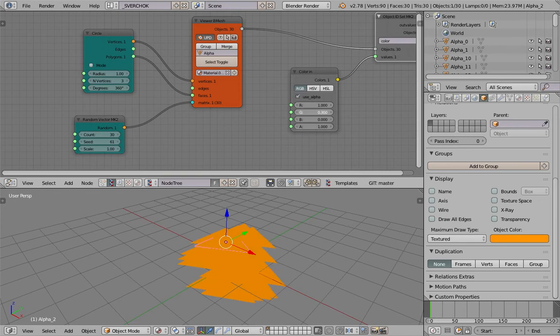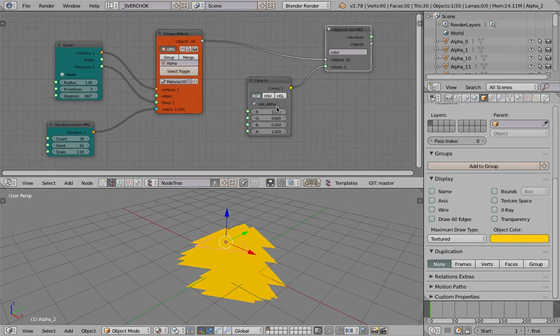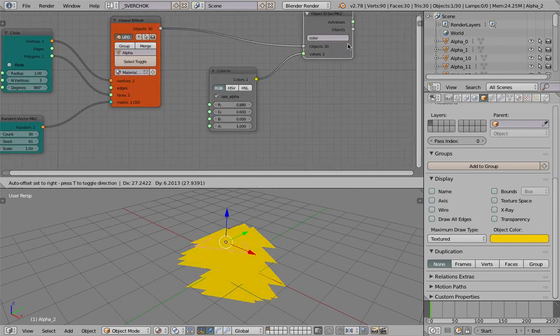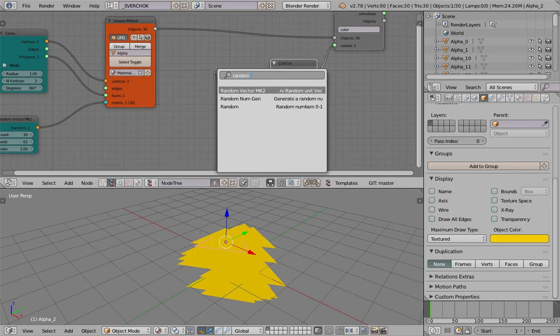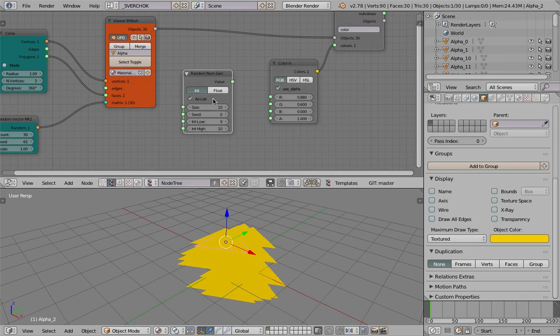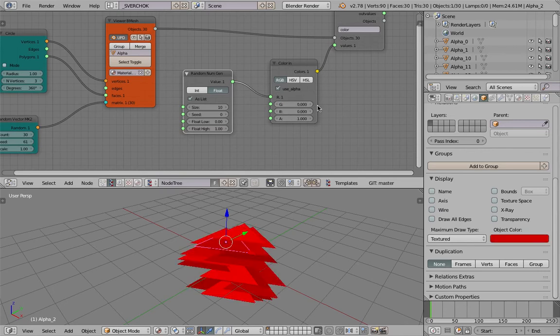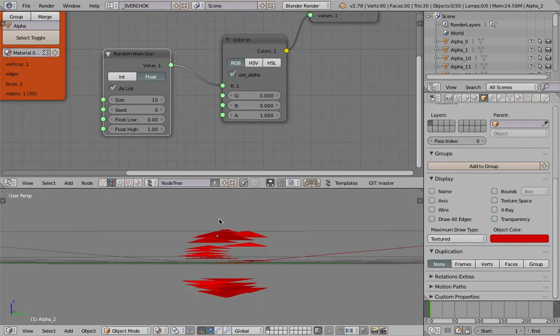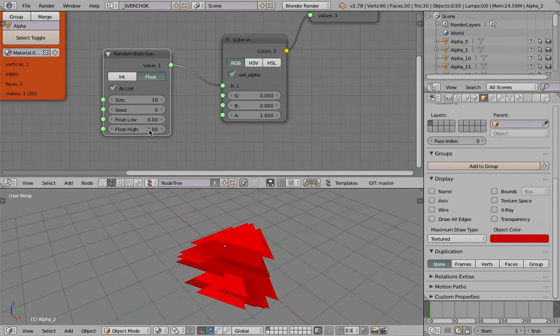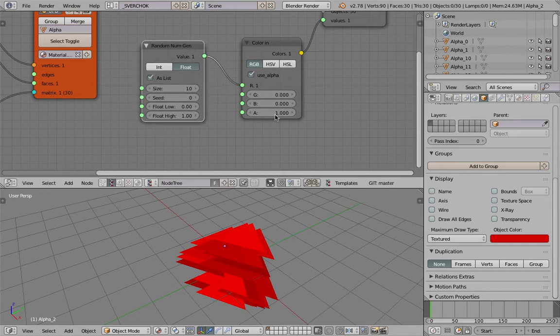So now every object can be controlled using this single color. Or if you want to have multiple colors, you can also simply use random number float between 0 and 1, plug into the RGB, for example. If I zero out the green and the blue color, we get variation of red color between 0 and 1. Yeah, so that's pretty easy to understand.